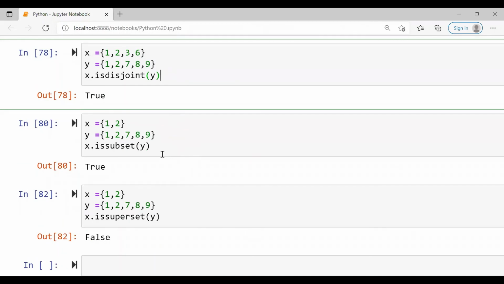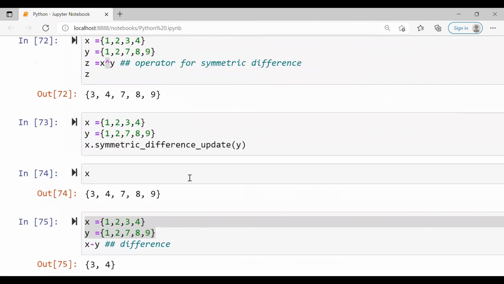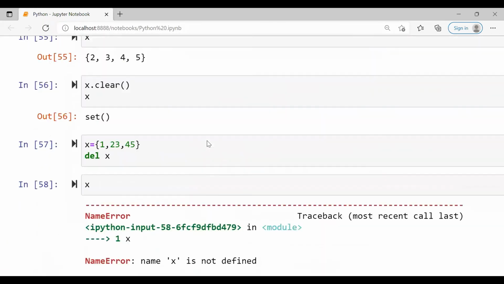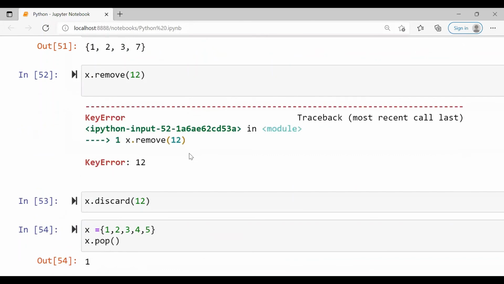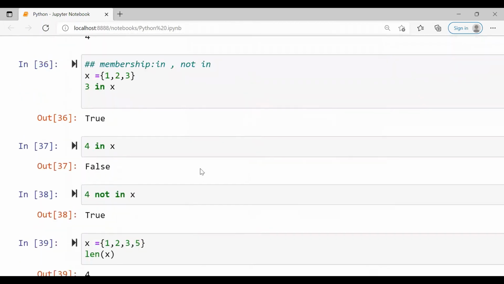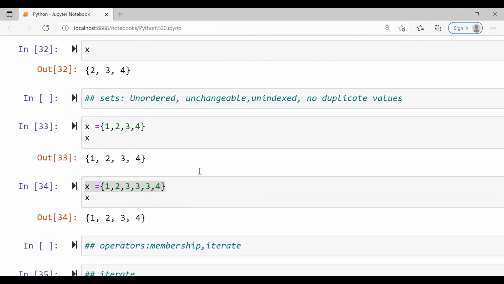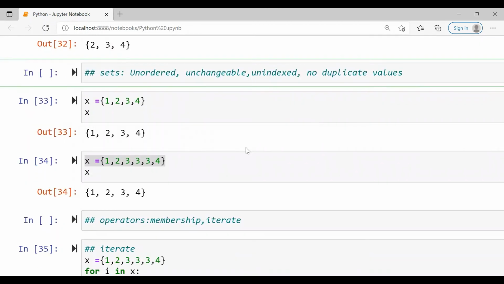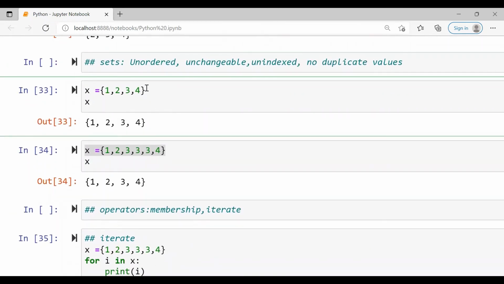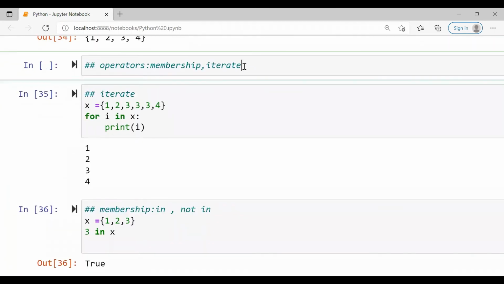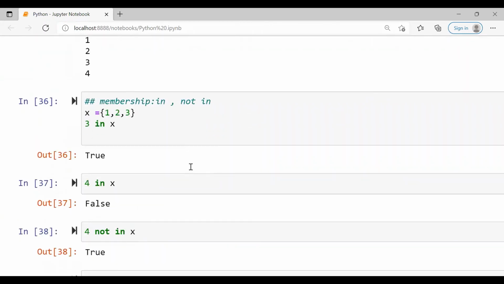So I hope I covered all the methods, operators, and functions on sets. So let me recapitulate what I taught in this video. A set is a collection data type which is unordered, unchangeable, unindexed, and has no duplicate values. A set is initialized with curly brackets, and then only 2 operators we can use on sets, that is membership and iterate.